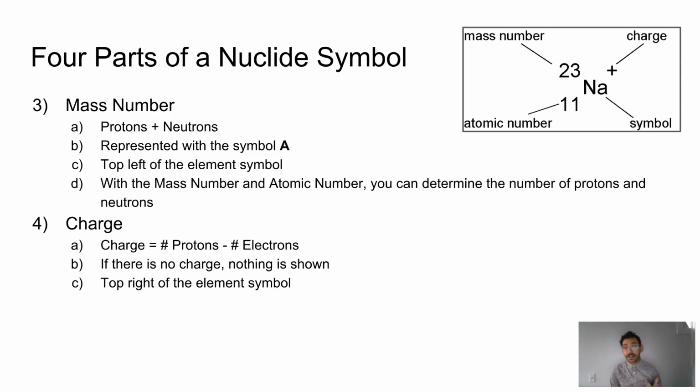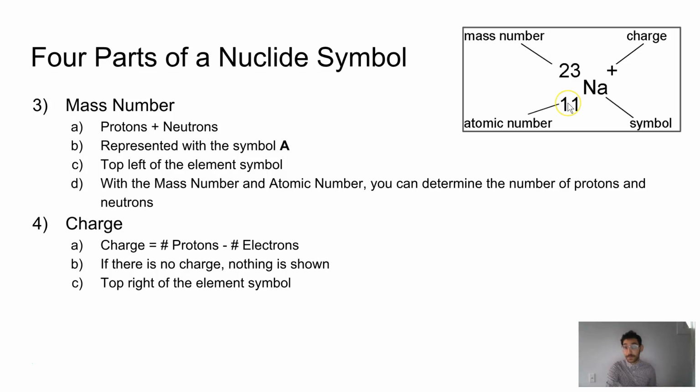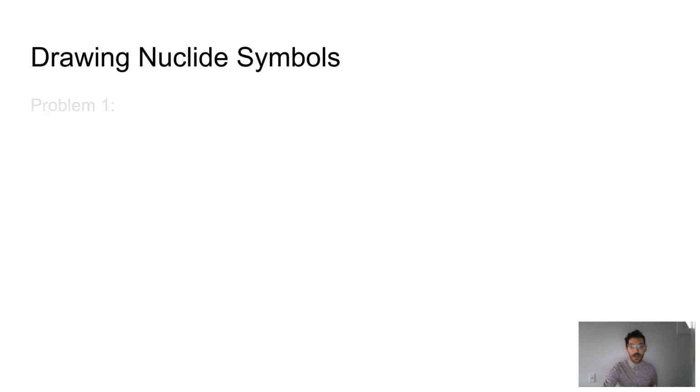And so we can see here all of these different parts labeled. We have our symbol itself and the atomic number, which are very much tied together. The atomic number determines the symbol, which determines the atomic number. And then we have mass number and charge, which are a little bit more flexible and dependent on the neutrons and electrons that we find. Neat. Well, let's go through drawing them.